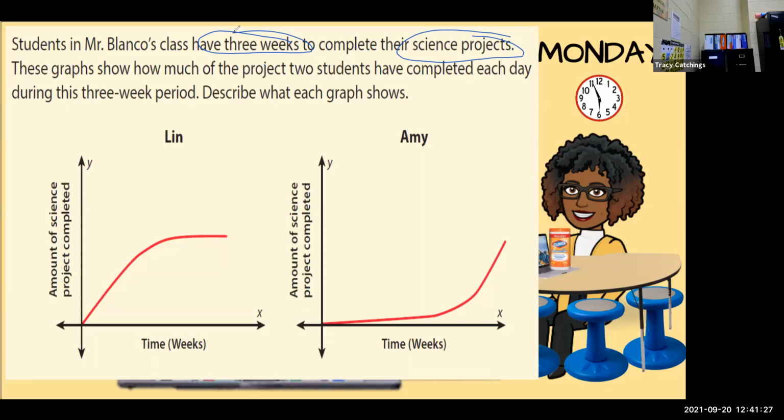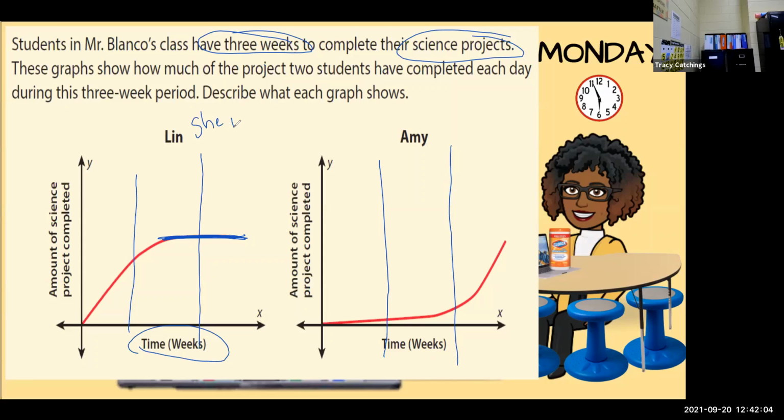Two people, Lynn and Amy. At the bottom, they give you the time, or in other words, weeks. I think I told the other class we could separate it into about 3 weeks, so we can see what's happening at each stage. Looking at Lynn, what do you know? She immediately started working. Hold on, before we move to Amy. So Lynn, she immediately started working. What's going on at this stage? She finished it. Did she finish at the end or did she have some time to wait? She had that time. Good job. So for Lynn, we'll say she immediately started working.